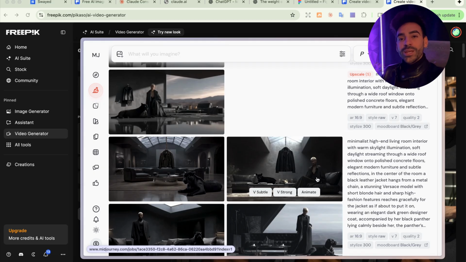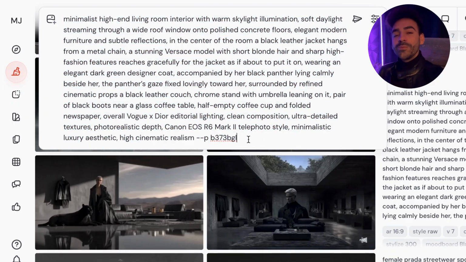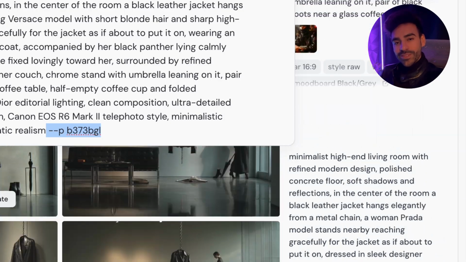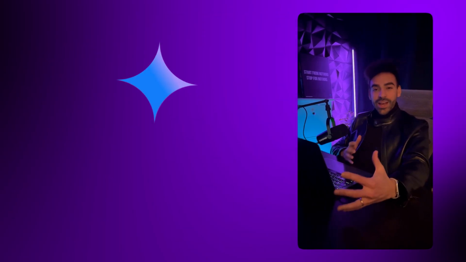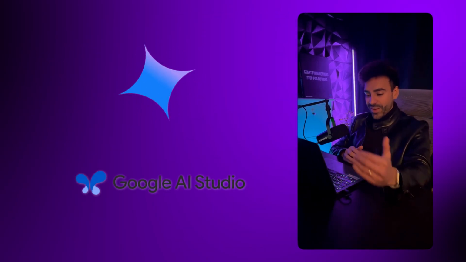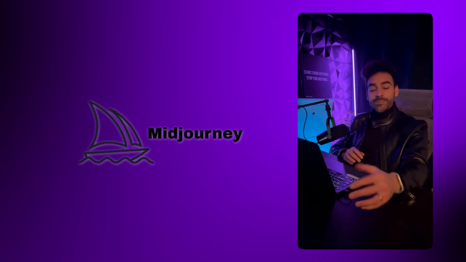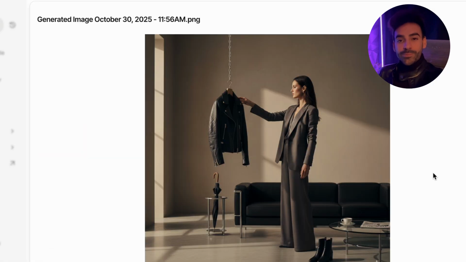And notice that all the images look very aesthetic. This is because of the extensive prompting, plus this code that I always use at the end of my prompts. This is what gives you that aesthetic feel, that grayish stylized look. Now, if you run this on Gemini or AI Studio, you're gonna see it's not going to give you the same aesthetics as MidJourney. It just looks a bit flat.